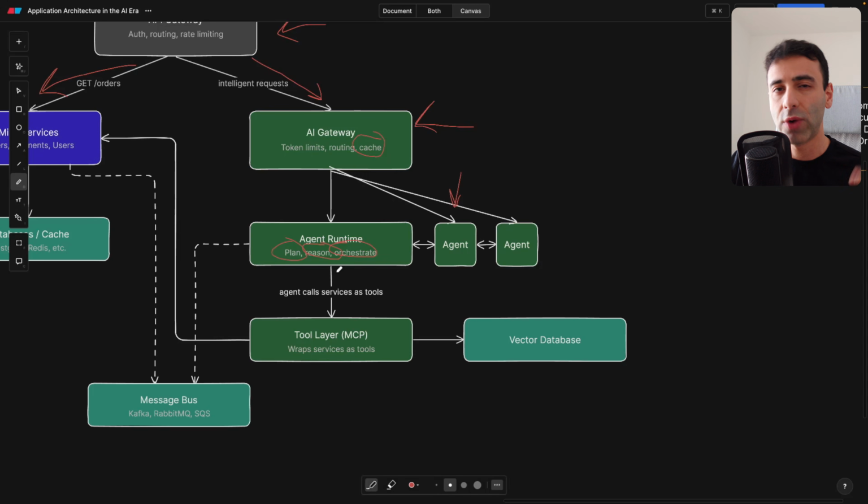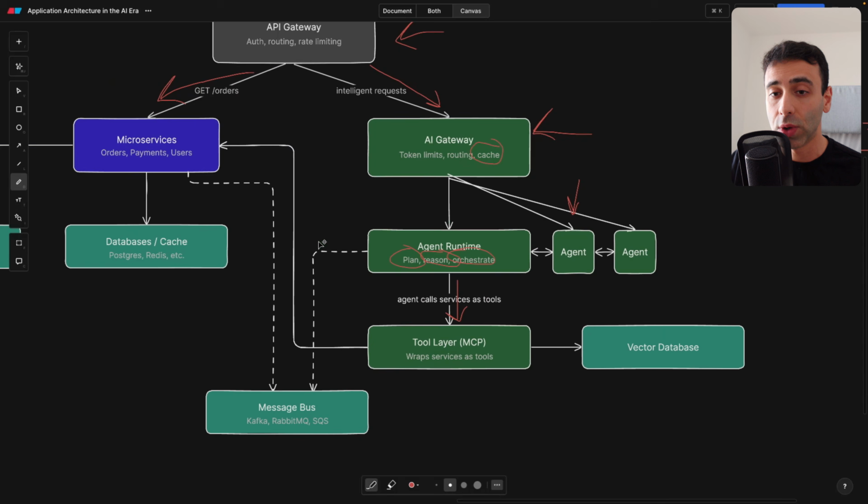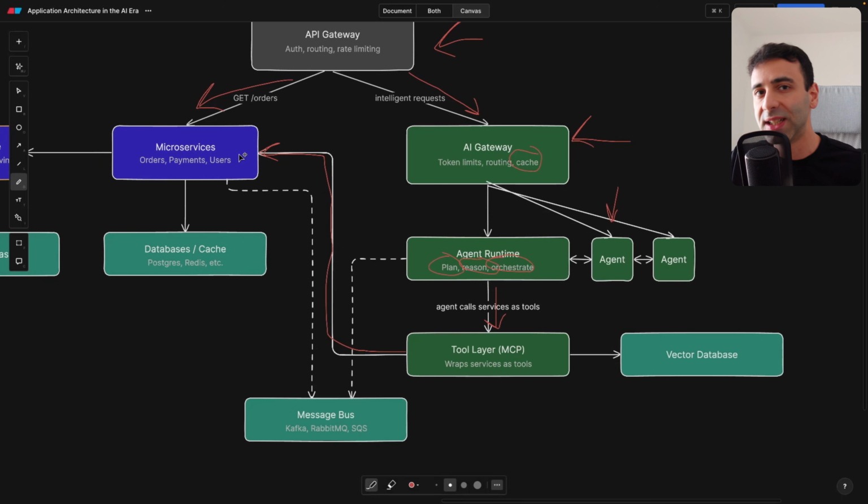And also we're going to have a wrapper, let's say an MCP server, but let's call it a tool layer, because whenever the agent is doing some predictions, it sometimes actually needs to contact our own microservices, right? Because the agent runtime does not need to talk to the database right away. Instead, it can contact the tool layer, and the tool layer then, here's the arrow, it goes and talks to our microservices. Let's say it pulls the data for the last year of the orders of a specific user. And then once the tool layer has this data, it can give it back to the agent runtime, and agent runtime can do some kind of a prediction or a summarization.